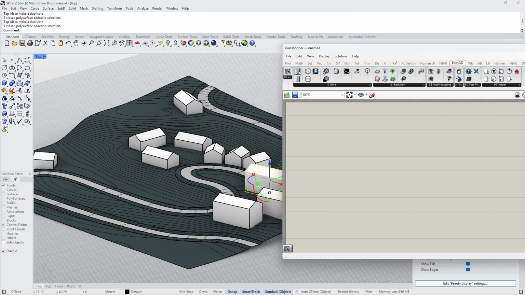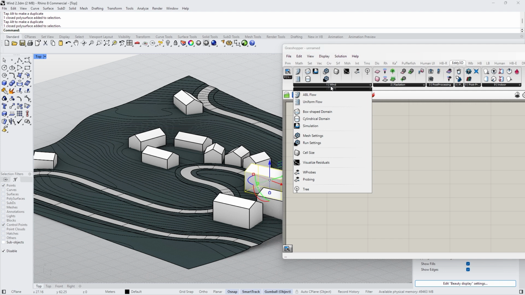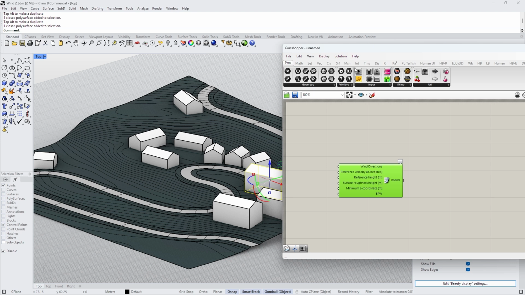Now, let's go through this. What's in here? And what's great is that it's all organized in the right workflow. We need one of the two here. The first one is the atmospheric boundary layer flow boundary condition, and the other one is the uniform flow boundary condition. So what does that mean? And by the way, I'm getting the bifocals here. That's very useful, so you can see the name also, not just the symbol.